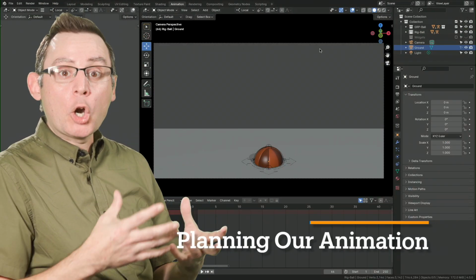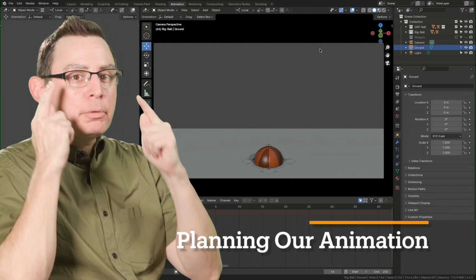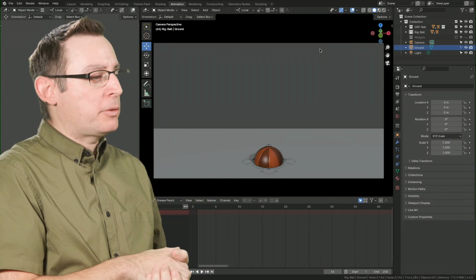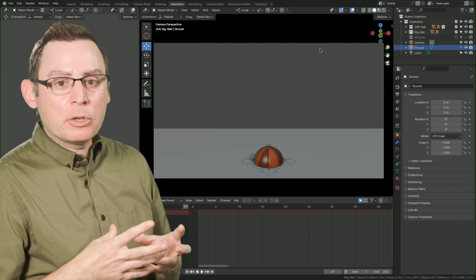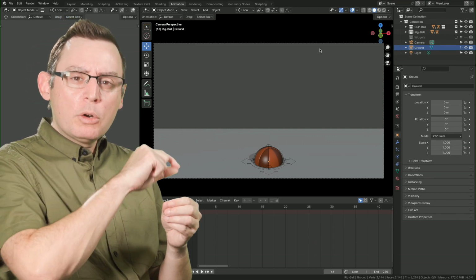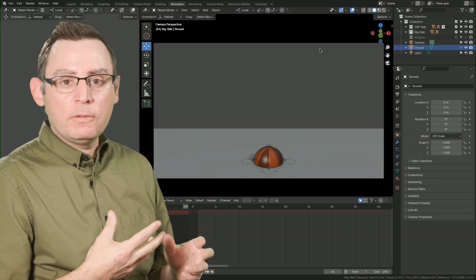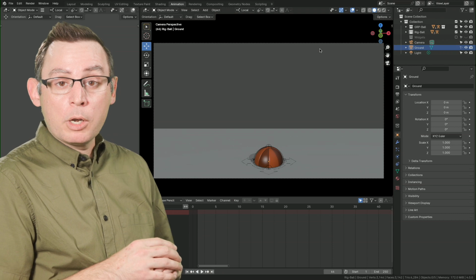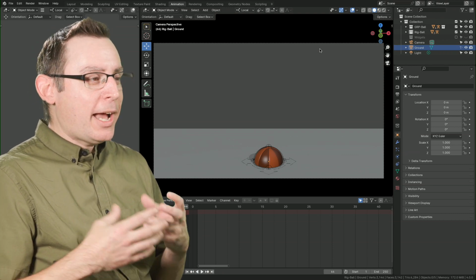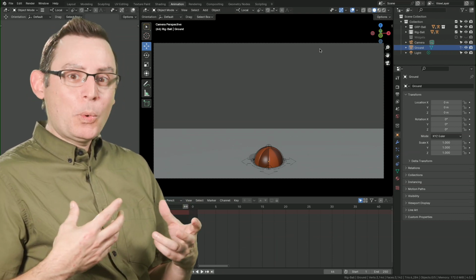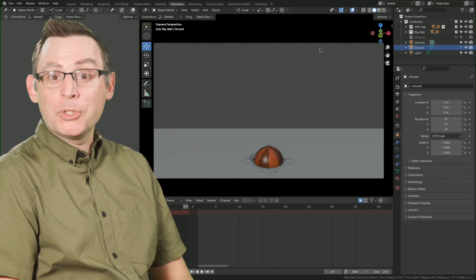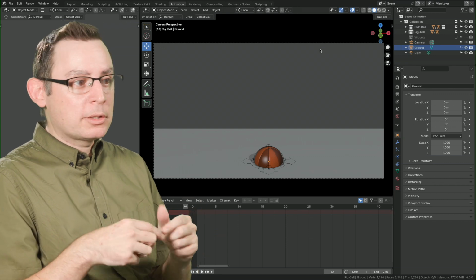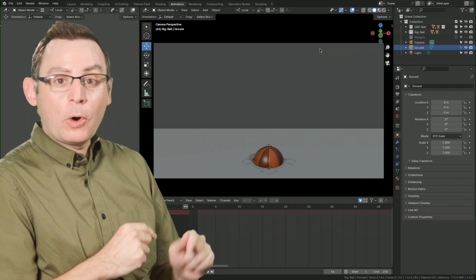Now that we've prepared our three-dimensional scene, let's spend a moment and prepare our imagination for what we want to see happen in the movements we're about to craft. The very best animators always spend a little bit of time doing a real kind of rough outline sketch, if you will, of the basic movement paths or the motion paths of the objects that we're going to be animating in our three-dimensional scene. I think to get us to that result, we're going to use the good old-fashioned grease pencil system that we learned in Animation 301 to draw some very simple arcs that will define the movement paths for our little ball here.